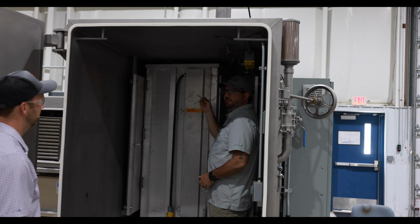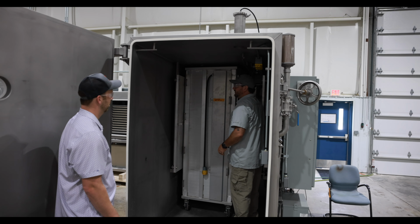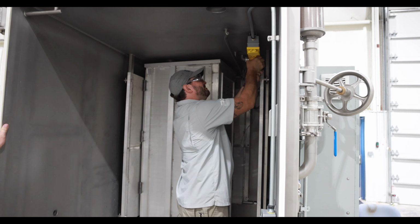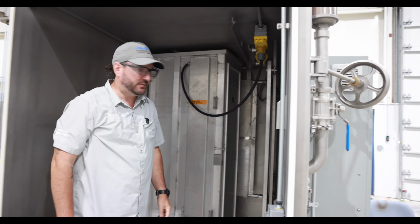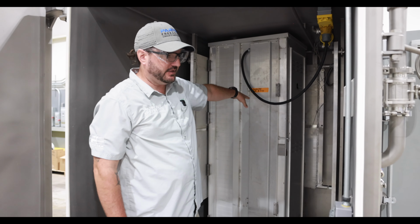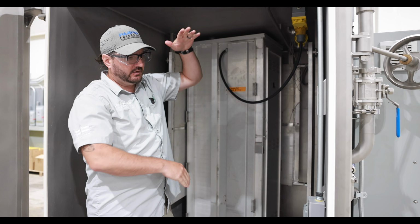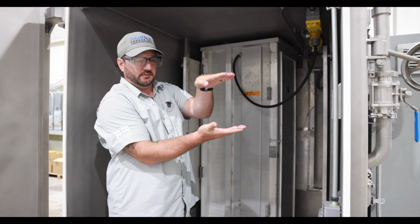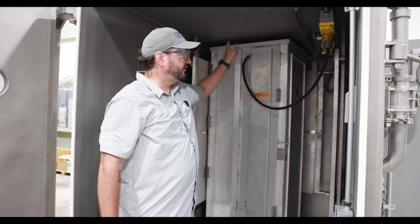We'll make sure to take our thermocouples and get them into the products inside the cart here so that we can monitor what's going on. That's the power for all of the heating rack. Yep. So that takes care of applying all the heat to the product. The way our system is designed, it's 42 trays. There's conductive heat coming from underneath and radiant heat coming from the top for each tray for a nice, good, consistent result across all 42 trays.